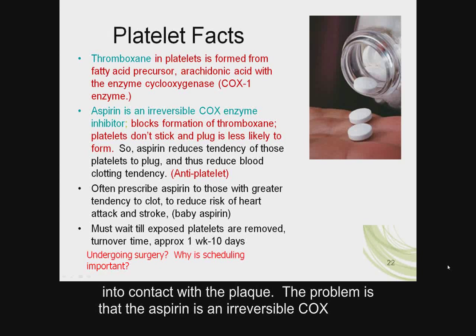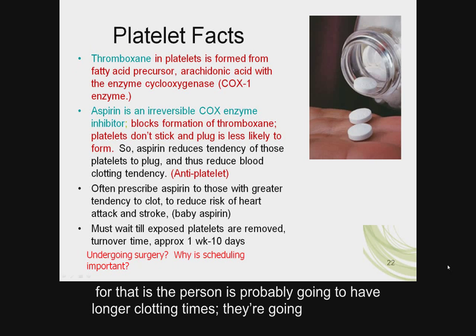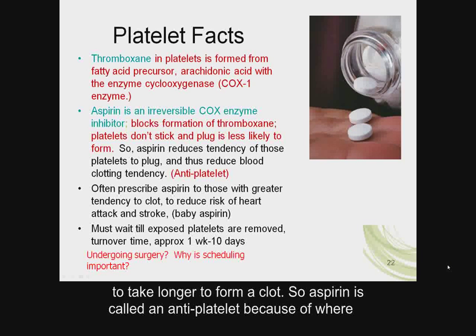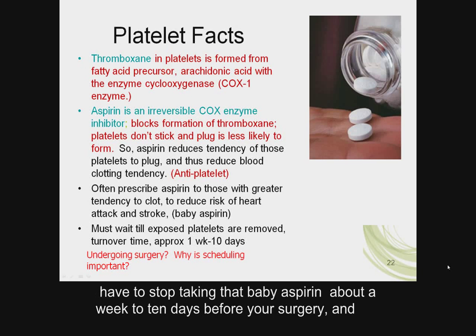The problem is that the aspirin is an irreversible COX inhibitor, so it's going to block the formation of thromboxane, and the trade-off for that is the person is probably going to have longer clotting times. They're going to take longer to form a clot. Aspirin is called an antiplatelet because of where it works. Now, if you were to require surgery and you're on baby aspirin, you're going to have to stop taking that baby aspirin about a week to 10 days before your surgery.